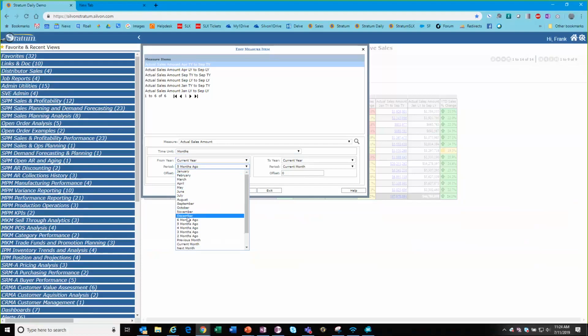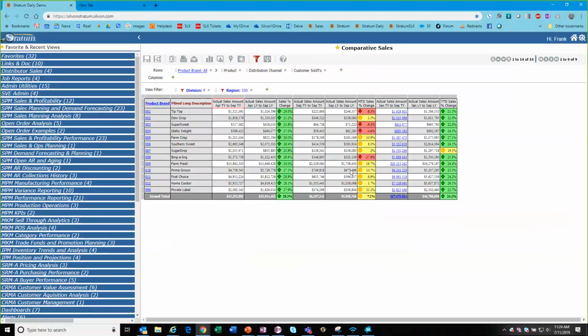If I wanted to go back further than 6 months, because that's all the relative time I have defined, I could actually use this offset. I could say what I really want to do is go back, I don't know, 10 months or something like that. I can just enter minus 10 there, and it will go back minus 10 from whatever I have listed right here. So if I wanted minus 10 from the current month, just set that to current month. Now that would be 10 months ago from the current month. So you can do that in Stratum. Very easy to manipulate time and do that kind of stuff.